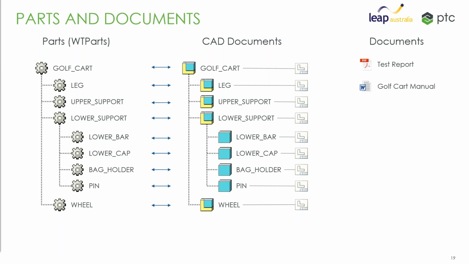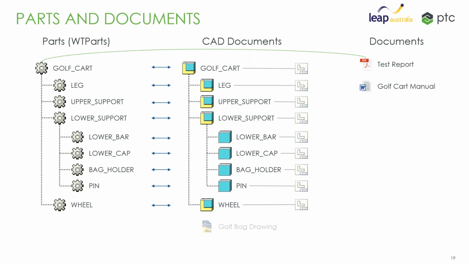So this is our object model. And this is where you start to move more into Windchill as a PLM system, using these parts, or WT parts as we often call them. So we can work that, and the idea is that golf cart part, shown over here, is really the object that we make. We could then relate that document to that part to start linking all those bits of information.